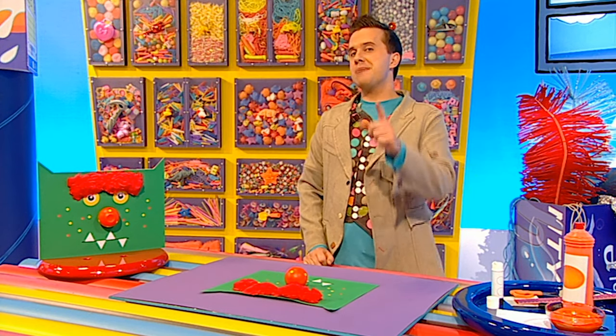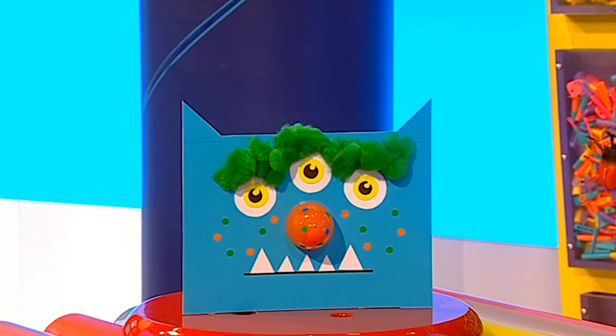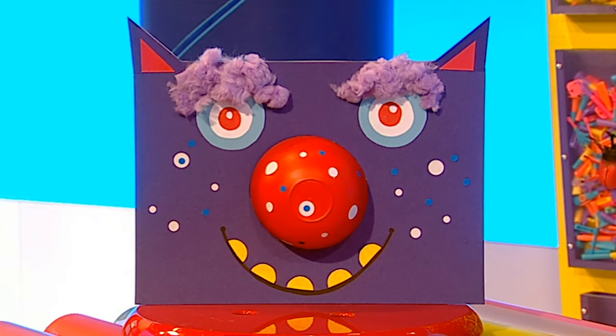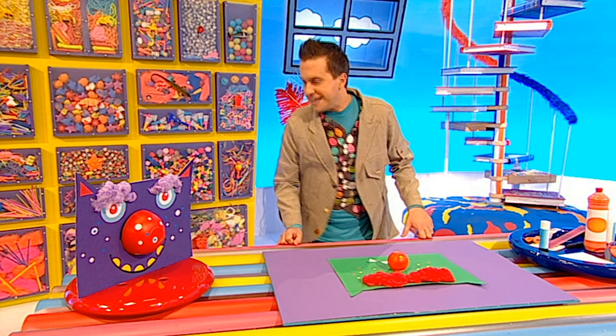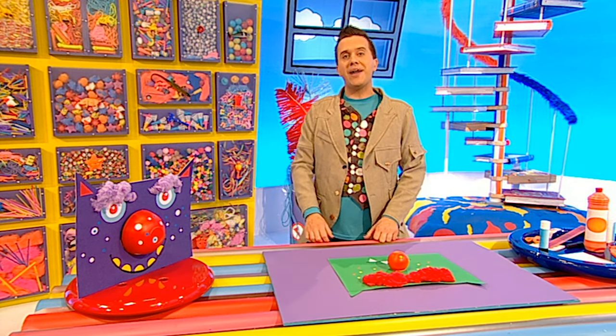And why not try some other monsters with different funny noses? This monster has three eyes and a nose made out of a plastic egg. Or why not try a happy monster with a big nose made out of an old plastic bowl? Fantastic, funny monster faces. Why don't you try making one?